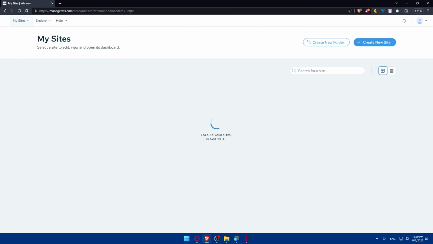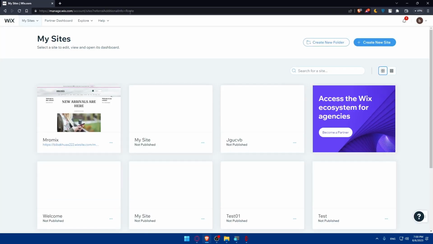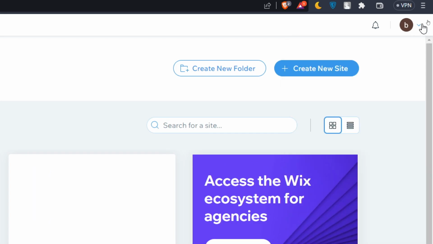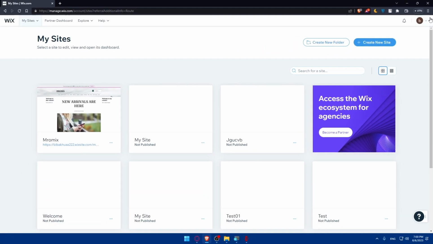If it's your first time, you will be asked to log in to your account. If you don't have an account, make sure to simply create an account for yourself. And of course, if you're just creating your account, make sure to scroll down on the homepage and read more information about it, so you'll be sure that you want to create an account here on Wix, and to familiarize yourself with the Wix website. You'll find where to log in or even create your account at the top right corner. This is just my account because I'm already logged in, but for you on the home screen, you'll find an option to log in or even create your account.